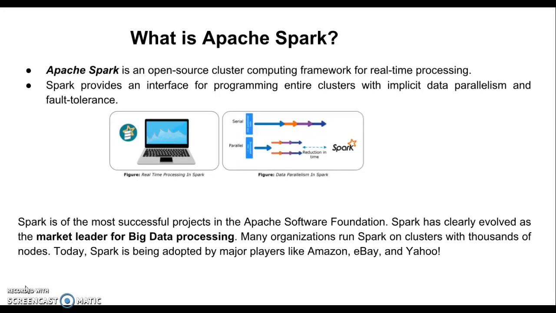There are two kinds of processing in the market: one is batch processing and another is real-time processing. Let me try to differentiate both. In batch processing, let's say you have a pool of water, and here I'm considering water as data and the pool as a file system, which can be your HDFS file system, Amazon S3 file system and so on. Now let's say every morning you take a bucket of water from this pool. Here the bucket is a batch and every morning is called an interval. This was the example of batch processing.